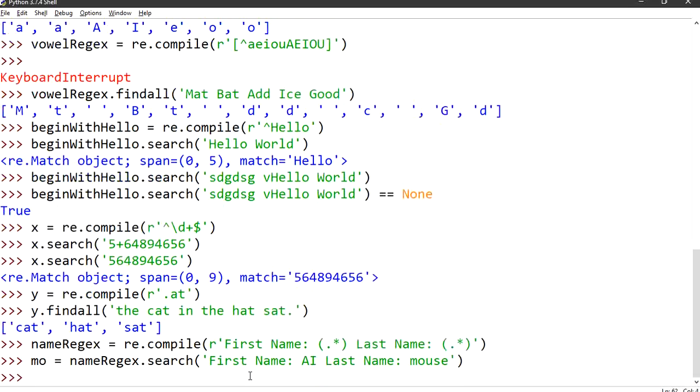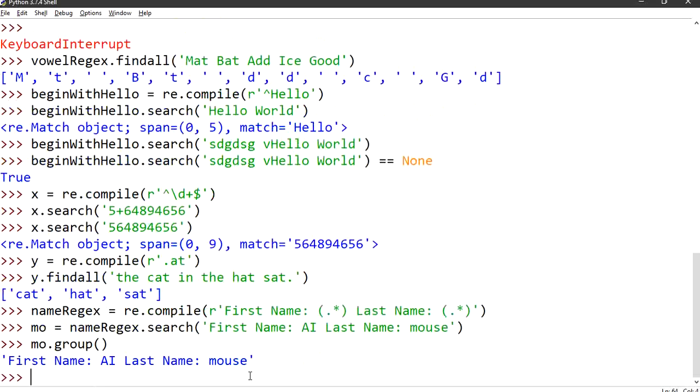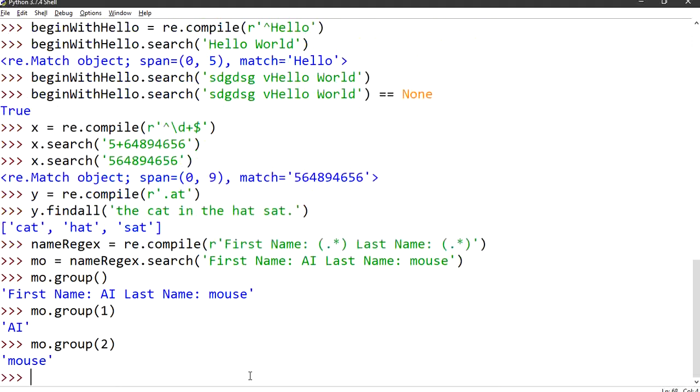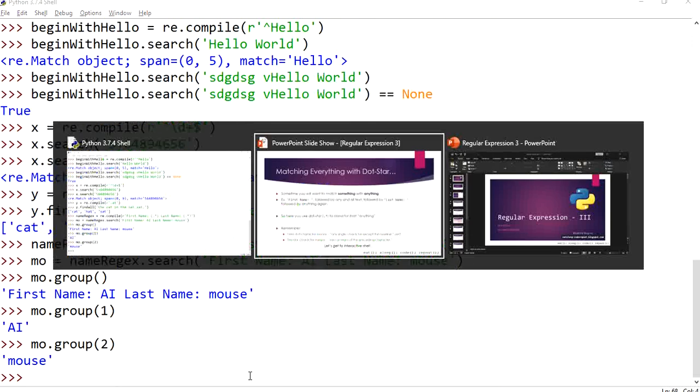Now if I do mo dot group, let's see what we get. AI, and we get everything. What if I do mo dot group 1? I'm going to get the first name, that is AI, the first matched thing. If I do mo dot group 2, I'm going to get the second matched thing.